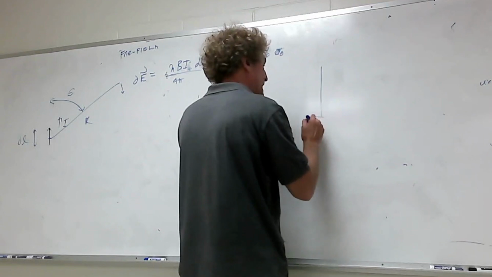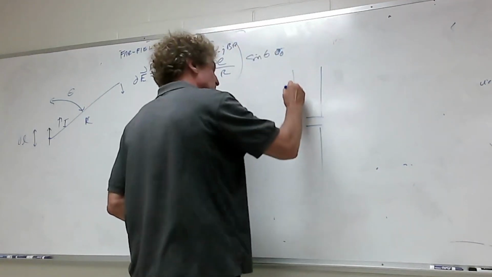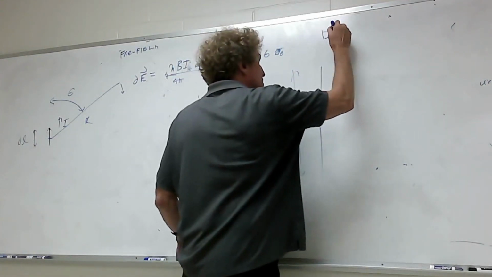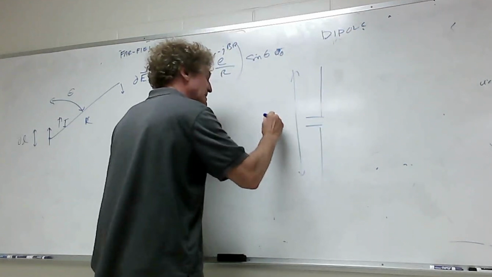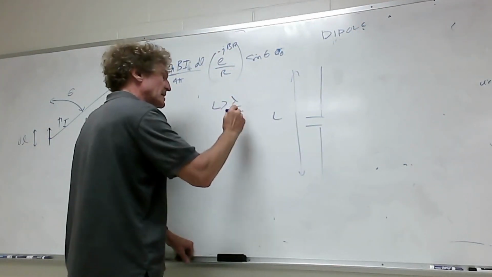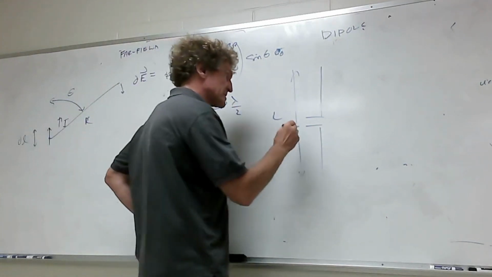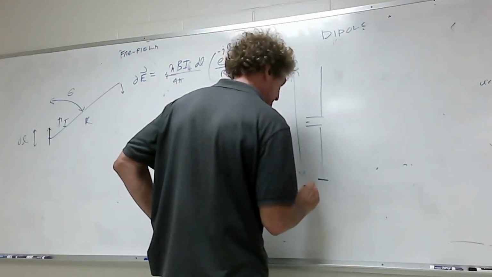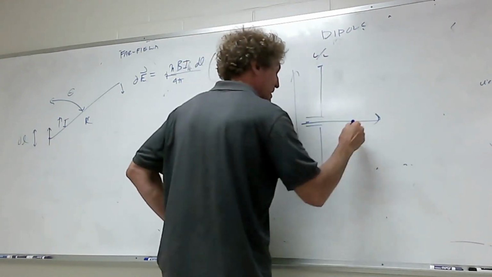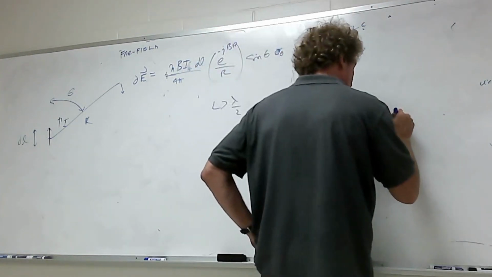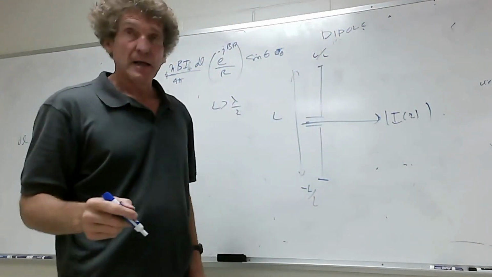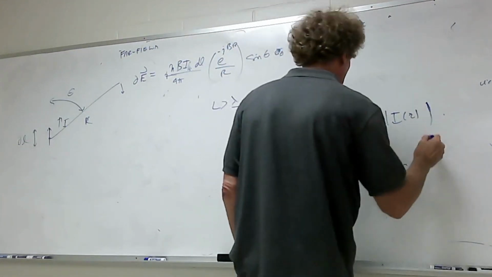Because now we're going to talk about dipoles of arbitrary length. So when you have a dipole, this is a dipole, the length of that dipole, L, is now greater than lambda over 10. And it's centered at the origin, so down here it'd be minus L over 2. And here is L over 2. There's going to be a current distribution, call this I of z, that's on this. It's not constant anymore. You with me? Please just listen to me here. I think this might help.